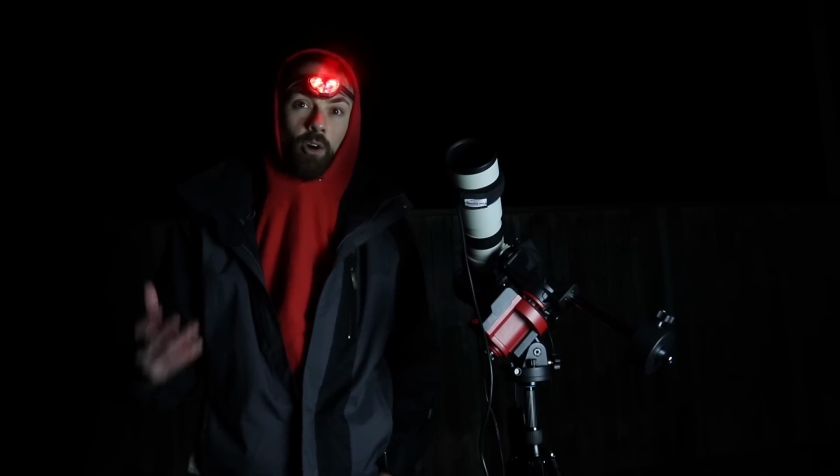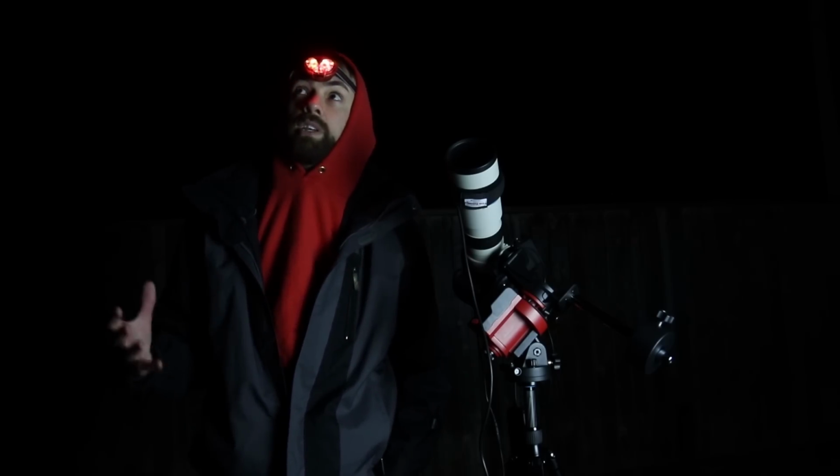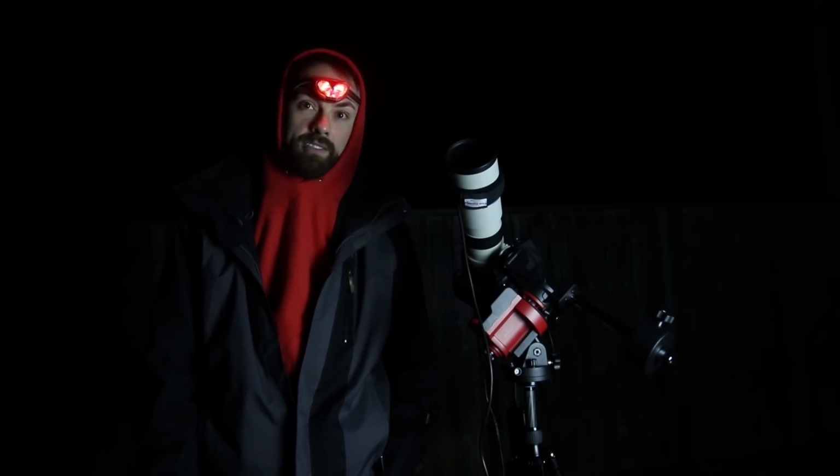Whether you're using a camera lens, a telescope, or just a pair of binoculars, I hope that you're able to get out and enjoy the impossible beauty of the night sky that's above us.